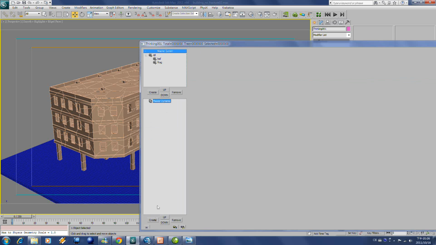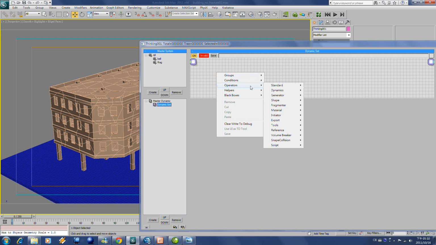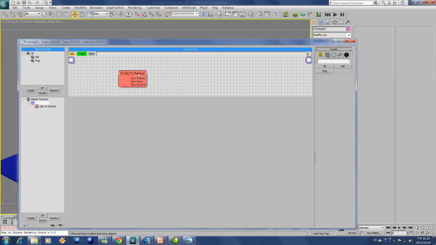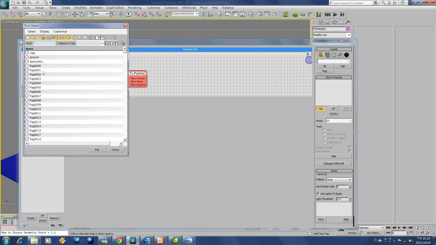For the master dynamics, we need to generate a particle from all the fracture of our 3D building. So go to operator, standard, and generate object to particle. For this one, we select all the parts of our 3D building.